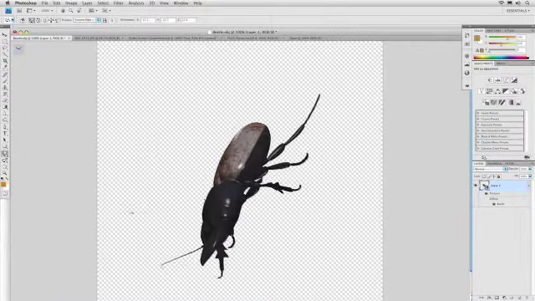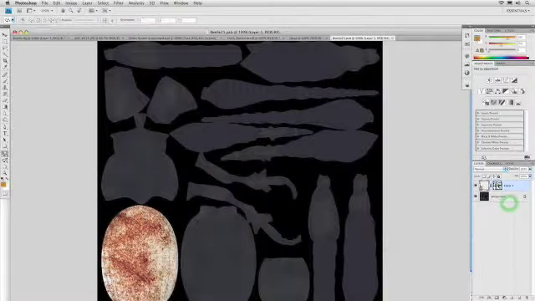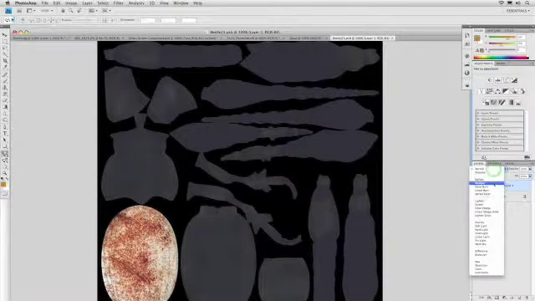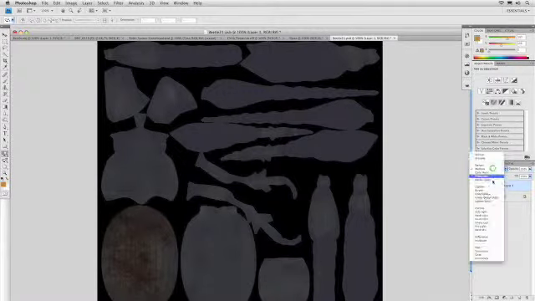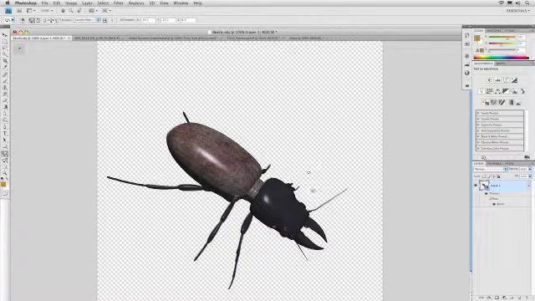Now obviously you'd want to do the rest of the model, and you can always double click here and take advantage of things like blending modes. We could set that to multiply or to something like screen and have it brighten that, lower the opacity a little bit, and you get the idea. Now that's the same as Photoshop CS3.